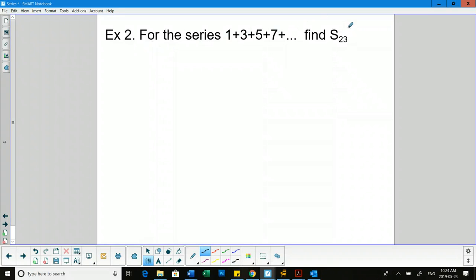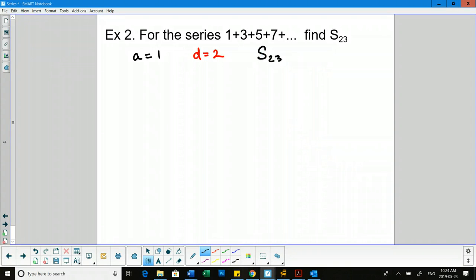So for our series, find the sum of the 23 terms. Could I write out the 23 terms and add them all together? I could. It might be quicker for me just to use a formula though, especially if it's higher than this. So I have an a value of 1. What else do I know about this sequence that we're adding together? Isabella? Great. So the d value is 2 because we're adding 2 each time.